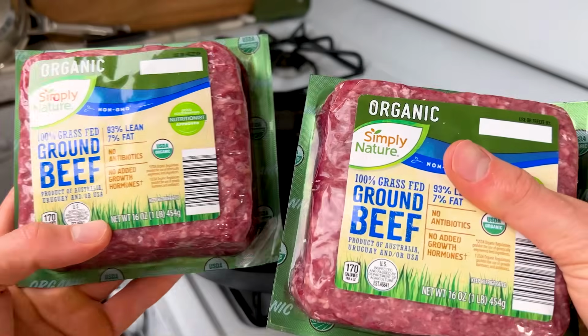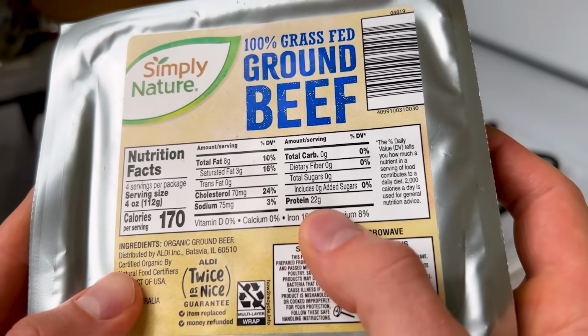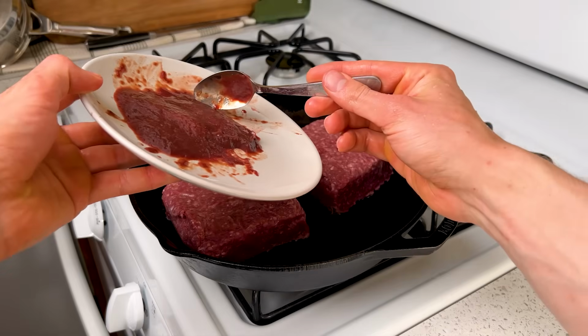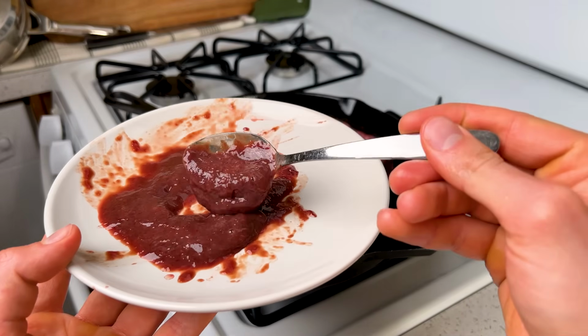93% lean, because it gives more control over the amount of fat I get to add to the dish, while providing the majority of my B vitamins, phosphorus, zinc, iron, and obviously amino acids. Into a hot skillet they go. The liver has heat-sensitive nutrients in it like choline and folate, so it's best to add it in later.